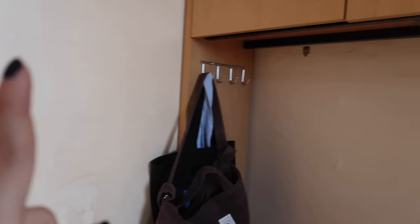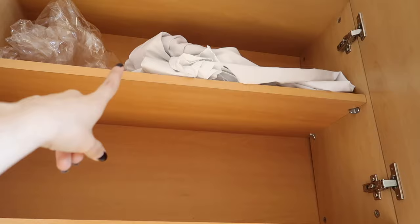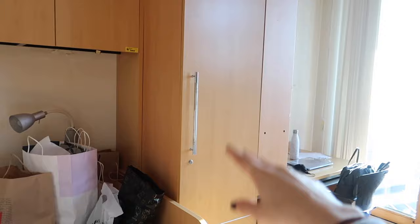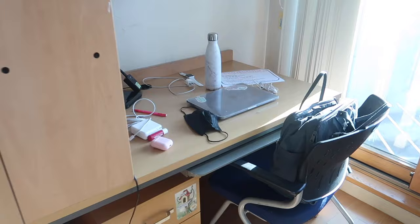I also have hooks that I didn't show you guys before. Up here there's also more storage room for yourself or for your roommate, depending on whether you're going to have a roommate or not. I ended up using these as well since I don't have one — I just put some extra bags in there. Over here I just have an extra white sheet that I got from the iHouse office, and this side I just have nothing. So yeah, there's definitely a lot of storage in this dorm. There's also this closet over here — I have a mirror and some hooks, but I actually use this closet mostly for cleaning supplies.